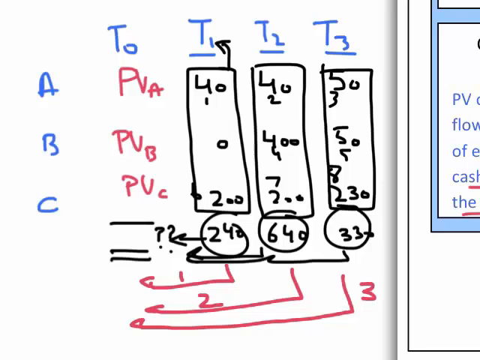How would you do that? One way is, you use the keys, and you use 240 as future value, and you get present value, then you use 640 as future value, and get present value. You have to do it 3 times. And then there is a quicker way to do that. But let's first do the lengthy way, and then we will do the quicker way. However, you can get help from the memory of the calculator. Once you calculate present value of 240, you can store it in memory. Then you calculate present value of 640, you can add it to the memory. And then you calculate present value of 330, you can add it to the memory. So the calculator memory can be used for that purpose. Let's do that.